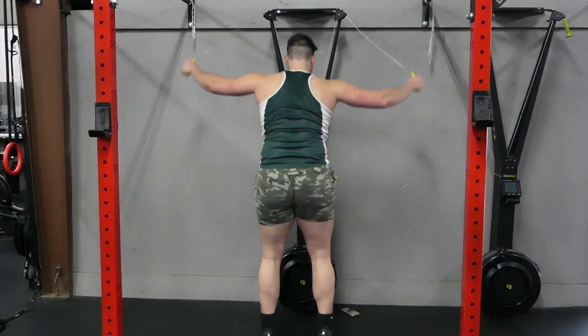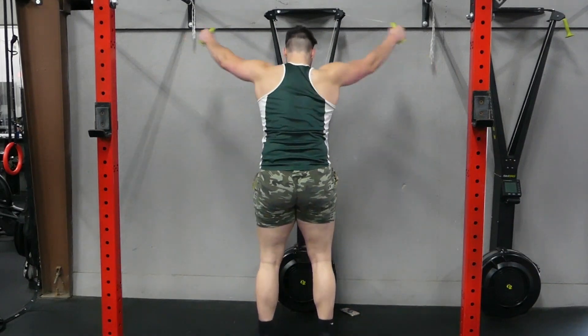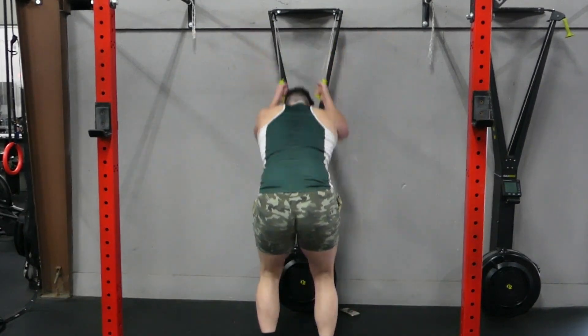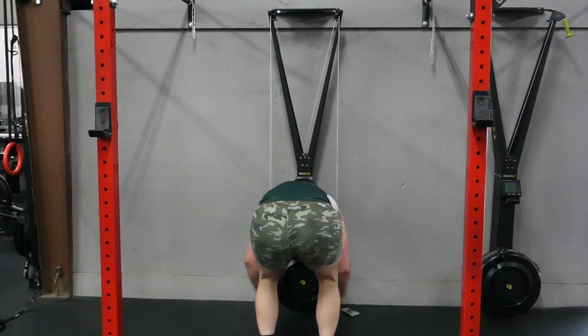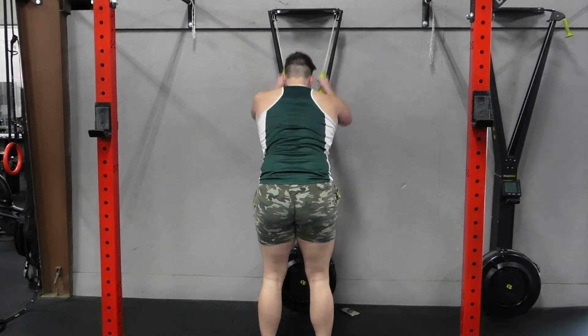Bring the hands in, push down, bring the hands out. You're going to feel this exercise in your upper body — your shoulders, triceps, and back — as well as with your legs. That is how you do the air skier row. If your gym does not have this machine, some alternatives would be an air bike using your arms only, or doing jump rope or speed bag work.